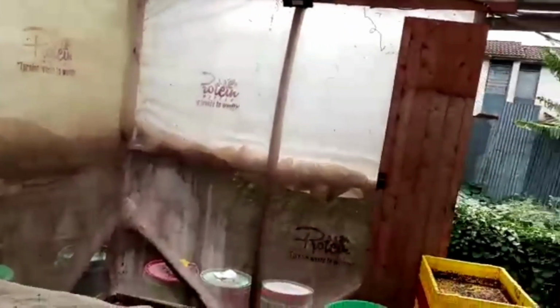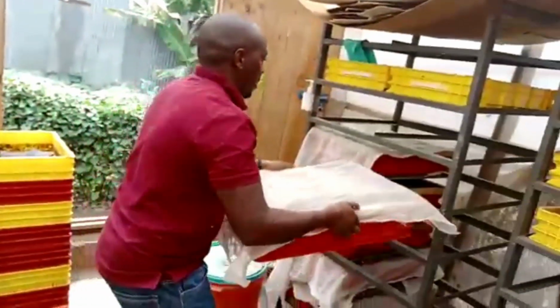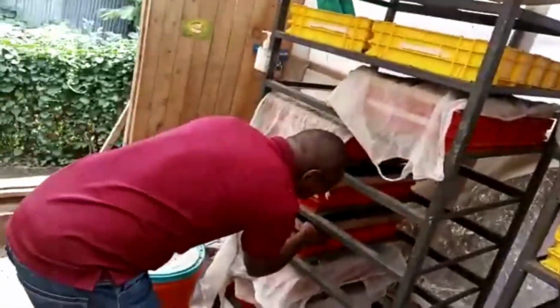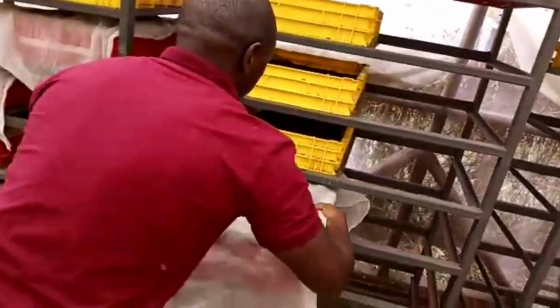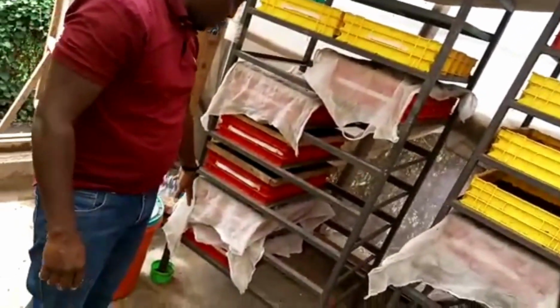So out of that, let me just show you where we take them. These are where we take them, guys. These are our racks for hatching. That's our rack for hatching. The other one can't fit together, so let me just place it here. But all of these are for hatching.